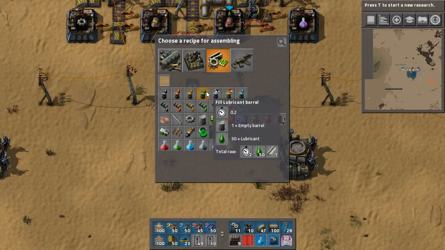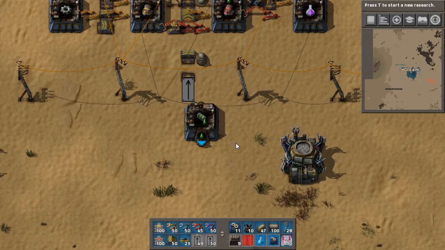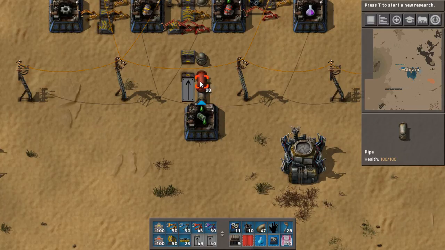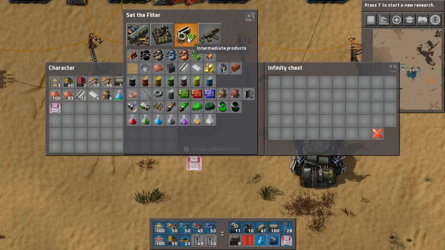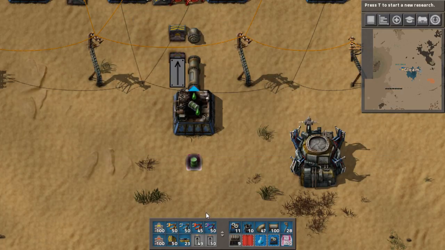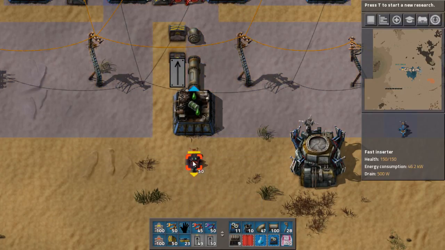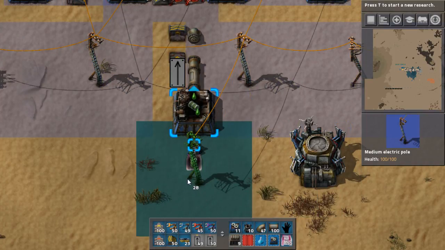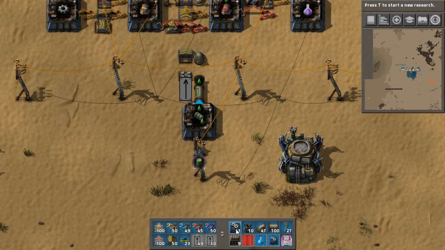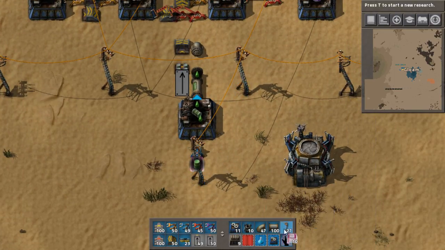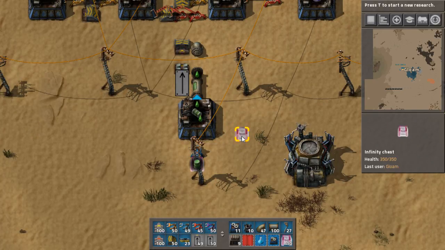So you are emptying the lubricant barrel and picking up from an infinity chest of lubricant barrels, right? Okay, cool. And then what, you need to discard them?